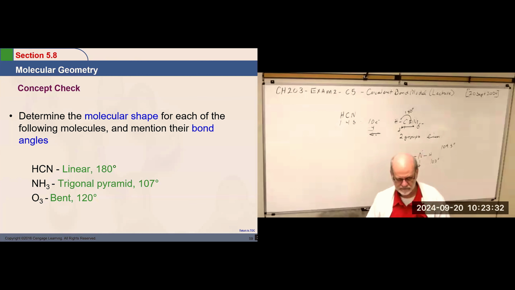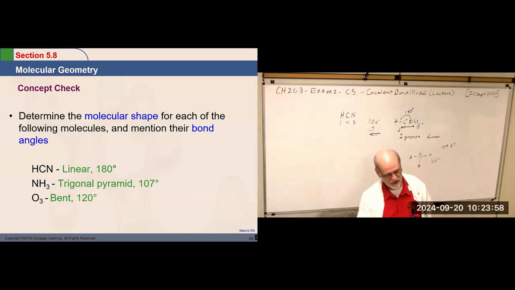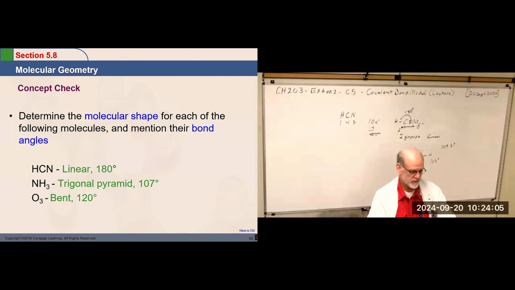O3, what's O3? You ever seen that one before? It's ozone. That's the molecule that's up in the stratosphere that absorbs lots of the ultraviolet from the sun and protects us on the ground. And in the Arctic regions, from time to time, we get these big spaces over the Arctic that are depleted in ozone, called the ozone hole.